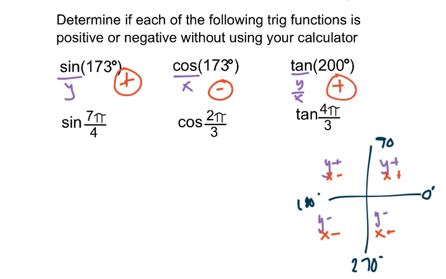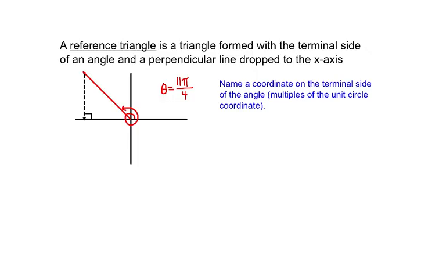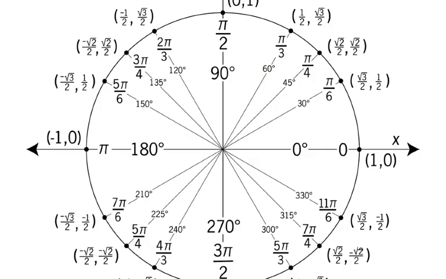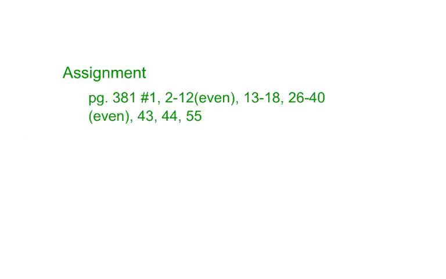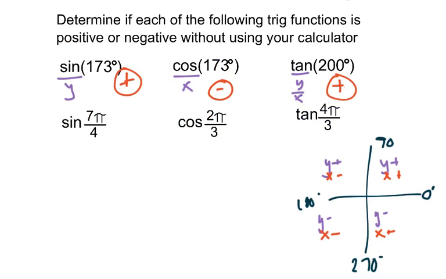The next one is 7 pi over 4. This is where it's going to be helpful to have your unit circle out. So if we go to our unit circle, we can see that 7 pi over 4 is down here in quadrant 4. And so if it's down here and we're looking for the sine, which is the y value, we're going to say that that would be a negative outcome. Again, you can just type this into your calculator in radian mode and you will get a negative number and be able to say that, but of course we're trying to visualize and understand the unit circle here.